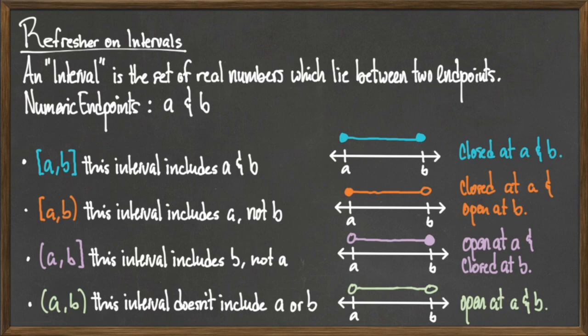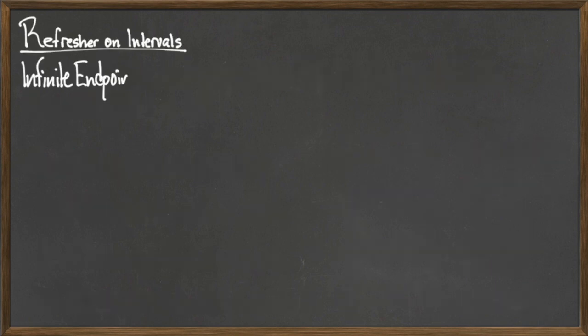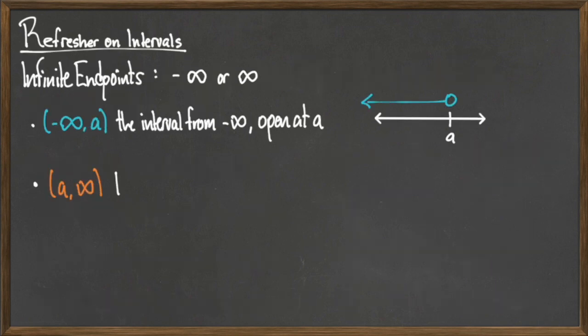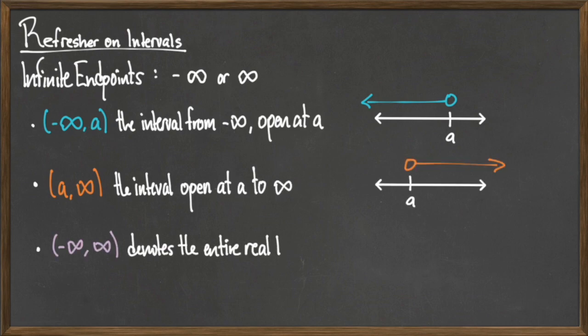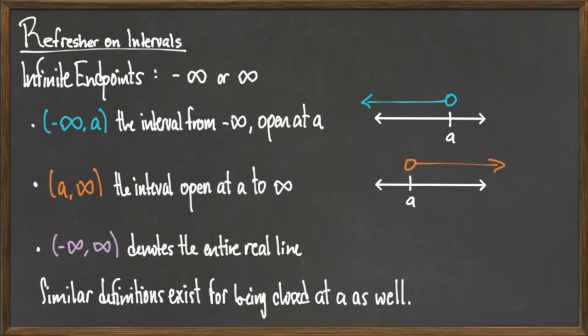So below are the set of bounded intervals and a picture of the number line that they represent. We can also talk about intervals that go off to positive or negative infinity. It may have a left endpoint or a right endpoint, or be open at both ends by going from -infinity to infinity, which would just denote the entire real line. We also know that real-valued endpoints like a can either be included or not included, but the infinities will always get an open bracket.